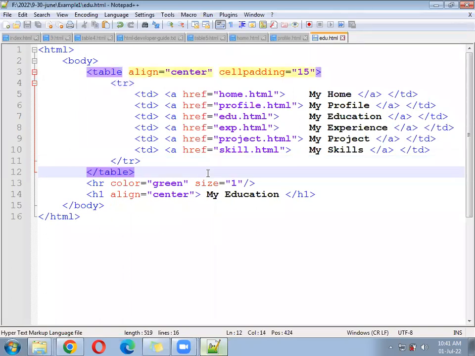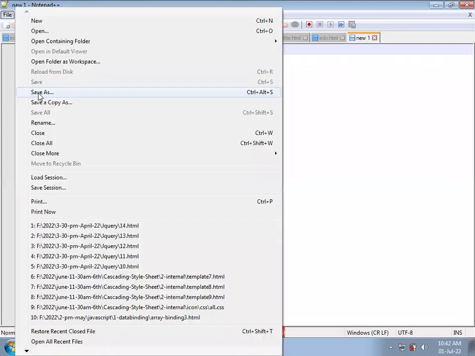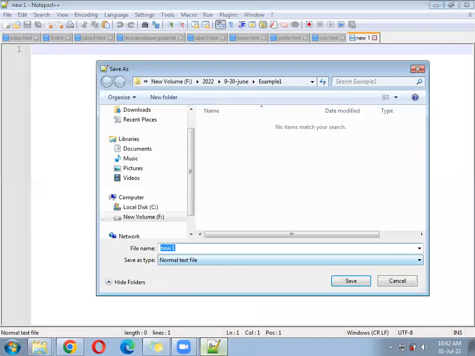Next, after that, we'll create the next file, exp.html, in the same folder, a new file by the name exp.html.